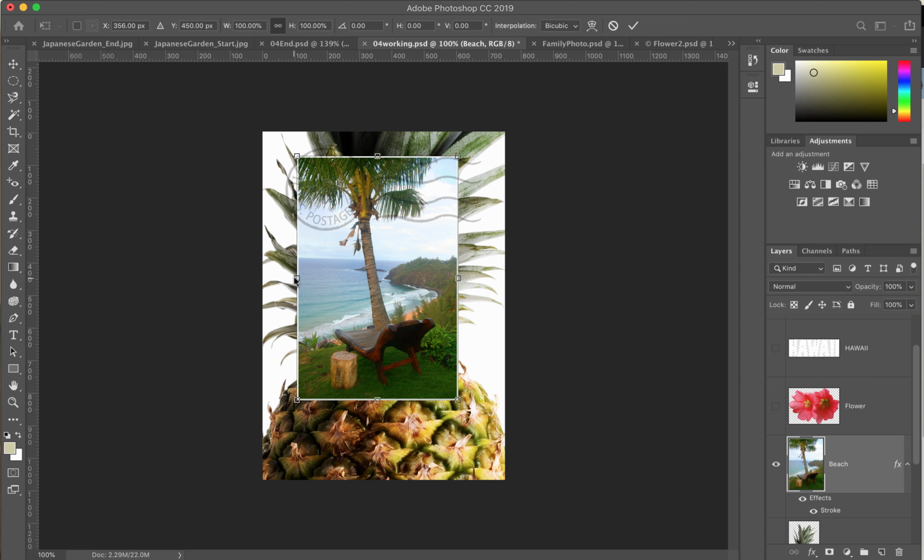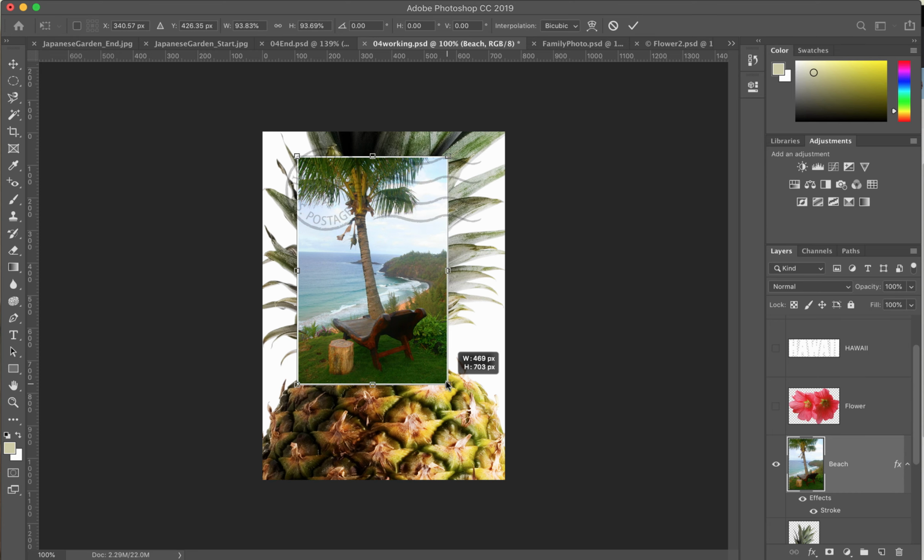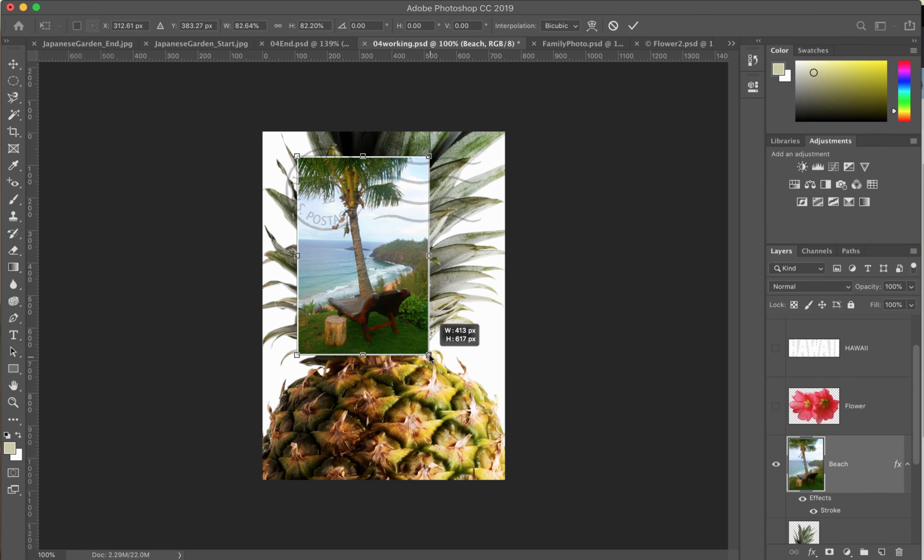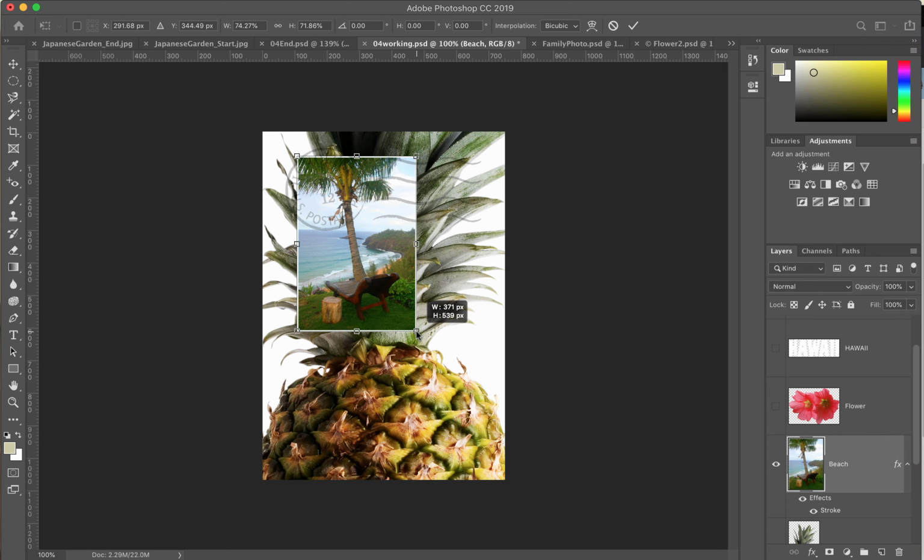I'll drag a corner handle inward to scale the beach photo down about 50%. You want to watch the width and height to get to that 50%. And if you want to constrain everything, hold down the Shift key when you do it. And then I can just keep dragging until I get to 50%.